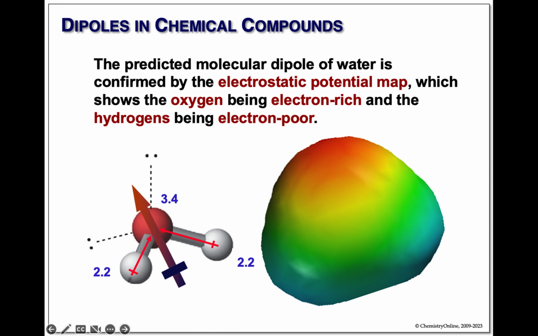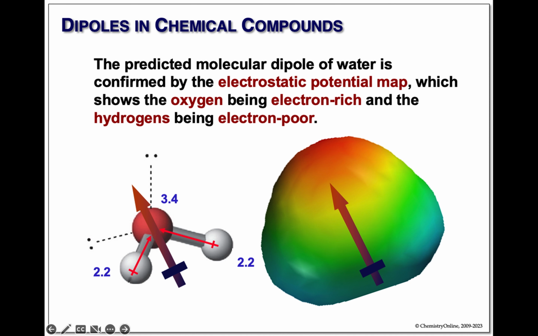This is water. We have a big red head up here on top, lots and lots of electron density, and down here by the hydrogens, we have blue. This is positive, and this is negative. Our conclusion here is that water itself is an extremely polar molecule. The fact that water is a polar molecule is actually the thing that makes water essential for life as we know it.